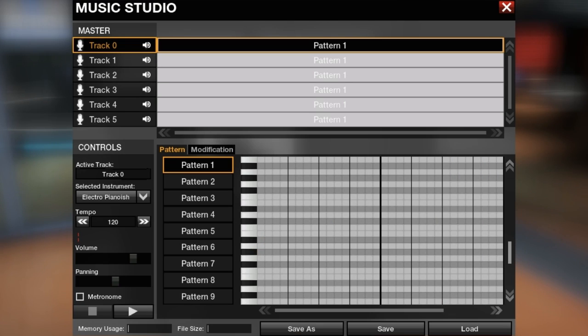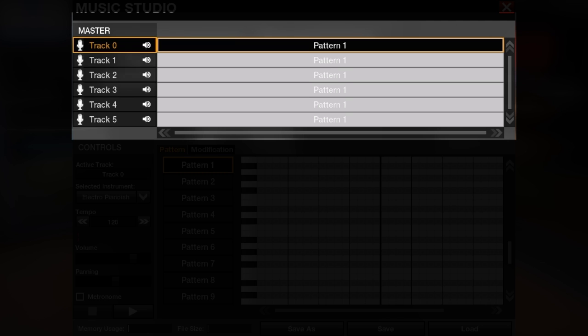First, let's take a look at the layout. The top section is your individual tracks. Now, a track is an instrument lane. So if you have drums in one, it's going to occupy track, let's say 0, and then track 1 can be occupied by bass, track 2 by guitar, track 3 lead guitar, track 4 whatever, and so on and so forth. You can go through and you can solo, and soloing is listening to just one particular lane by itself, or you can mute different ones by checking the little speaker here.